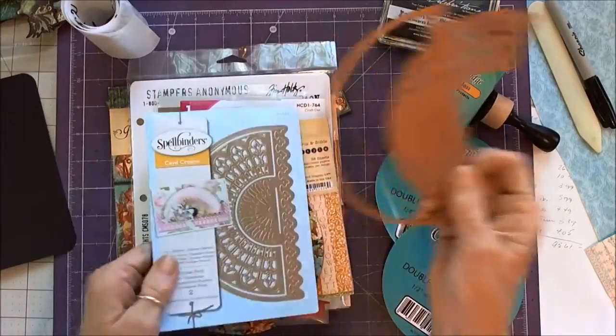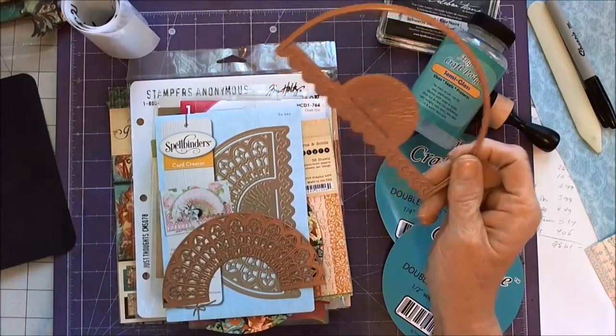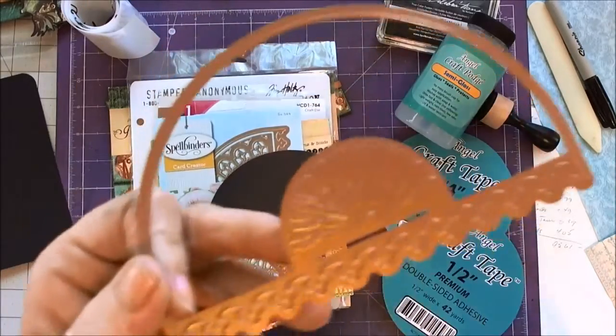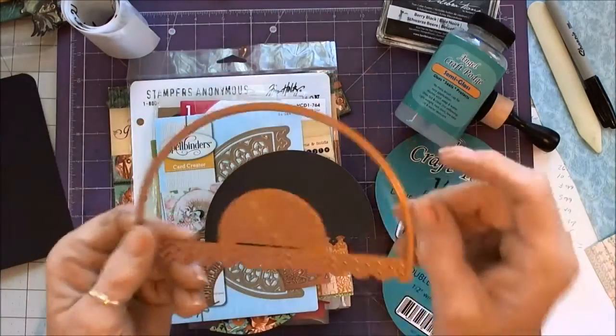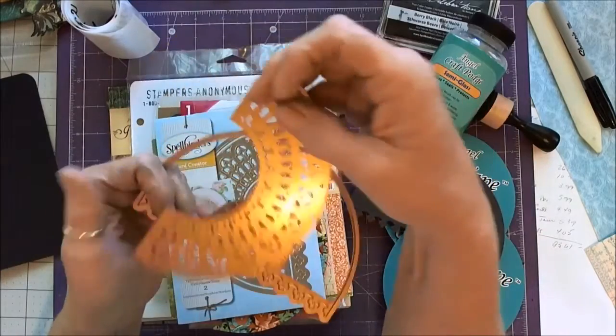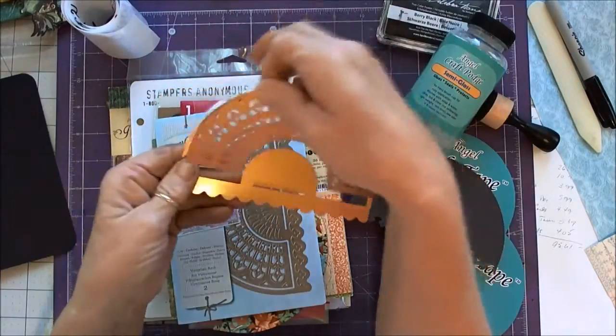It is actually two dies. You get the outer die that cuts this piece, and you can see here the edge around the outside. You have to have that in order to cut this piece. If you wanted this just as a decorative on a paper somewhere, you could do that without it.